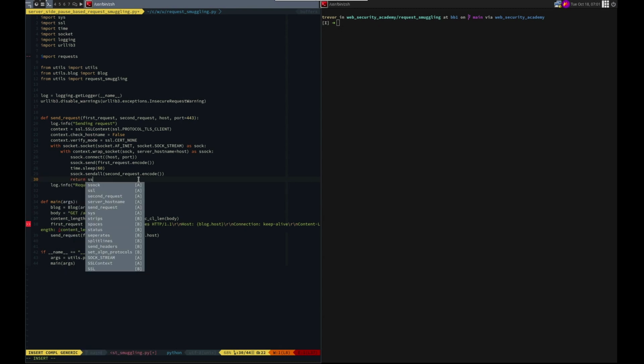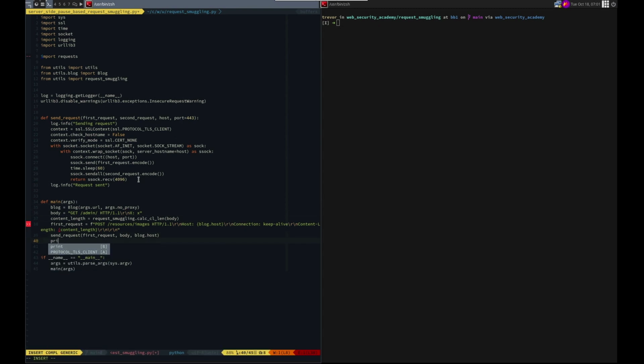Return dot, 4096 maybe. I have no idea. Print log.debug. Let's just start with this. Actually, that's a dumb thing because I'm always going to just change this.